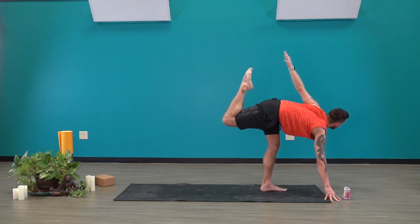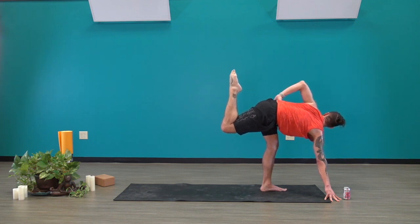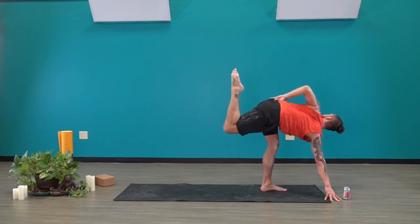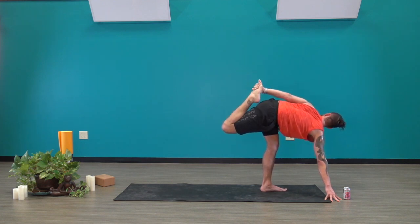Hamstring curl your right leg. Twist your left ribs up. Bring your left hand to your left hip. See if you can pull your left shoulder blade back more. At the same time, pull your right shoulder blade back. There you go. Now, option to reach and grab your right foot.